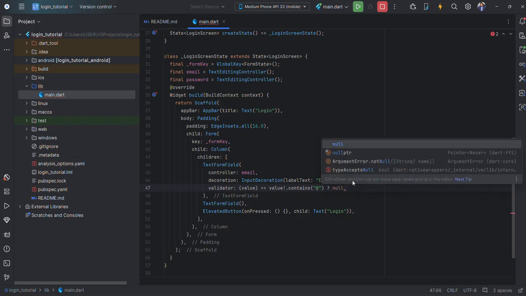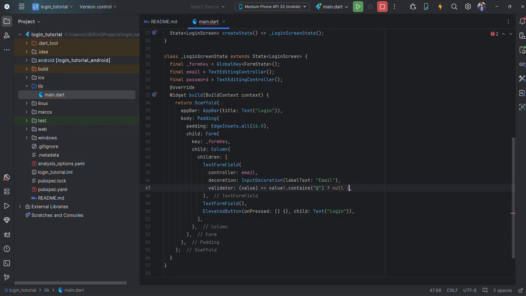Say it null, or else say enter a valid email. That is done for the email.